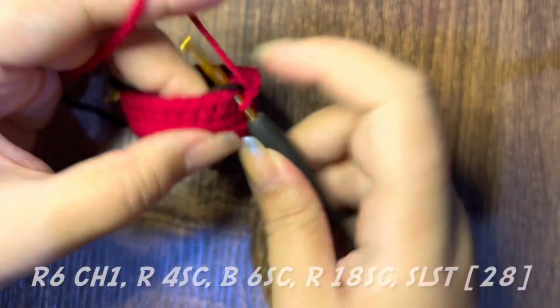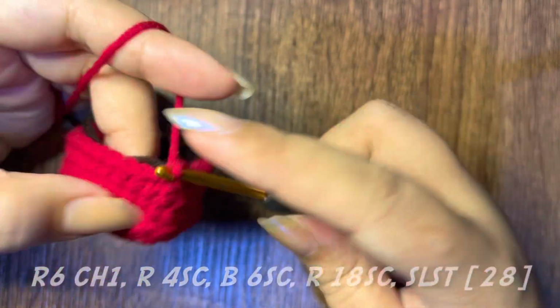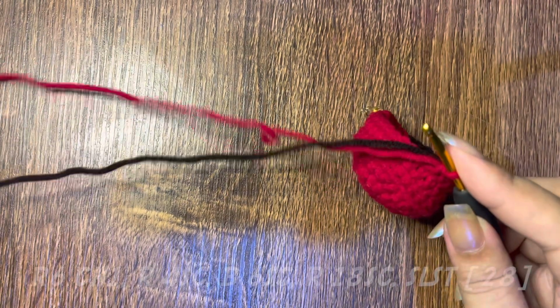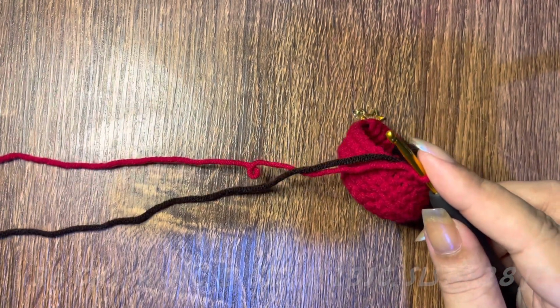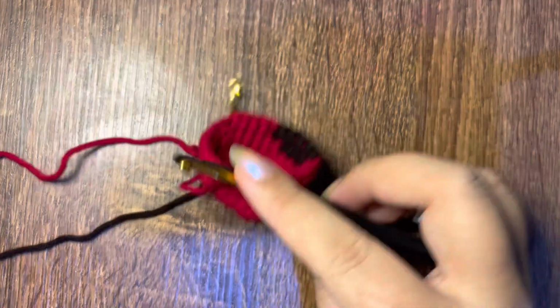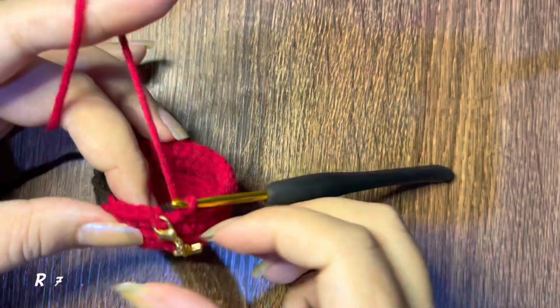Quick tip, sometimes we forget the dropped yarn, in this case the black yarn, so please ensure that you always include that when you make the single crochets.